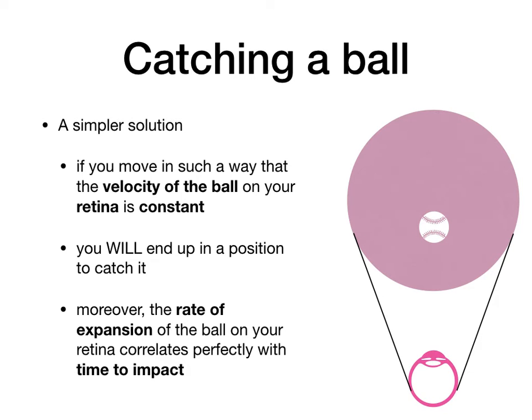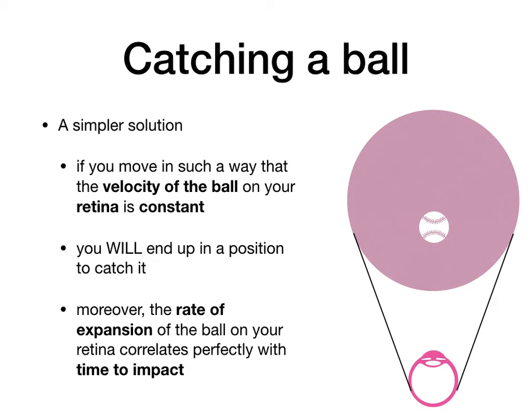So that's powerful. That's a very simple thing that I can keep an easy lock on. Think about the Watt governor. If I move myself and constrain my actions in such a way that exploits this very simple piece of the geometry of the world, then I can solve the problem without any long-term planning, without calculating complex trajectories. I can just learn how to keep the ball in motion in my eyes.